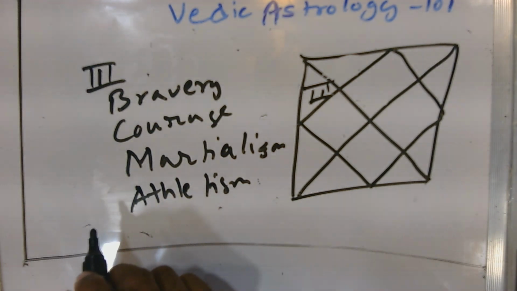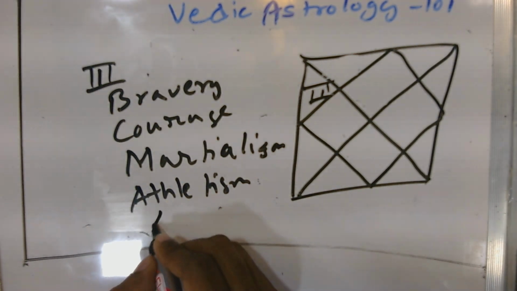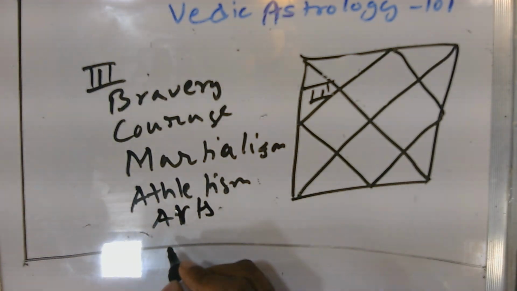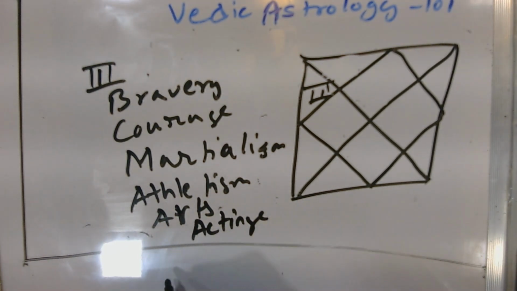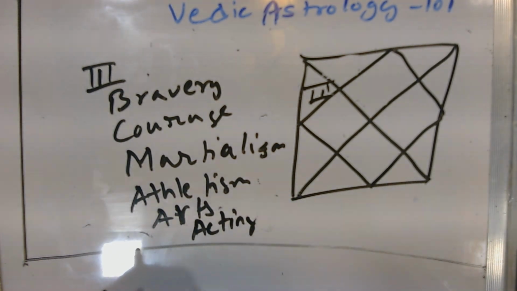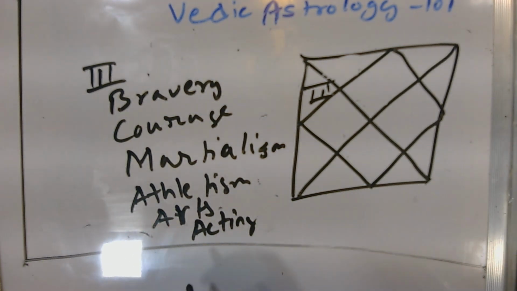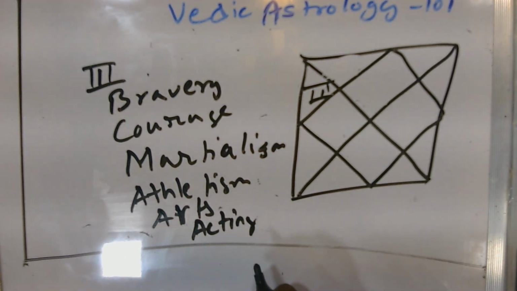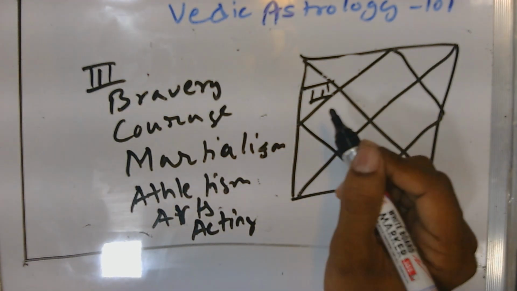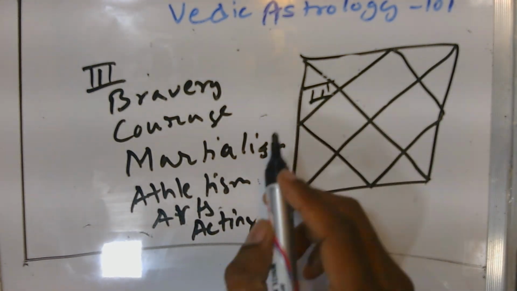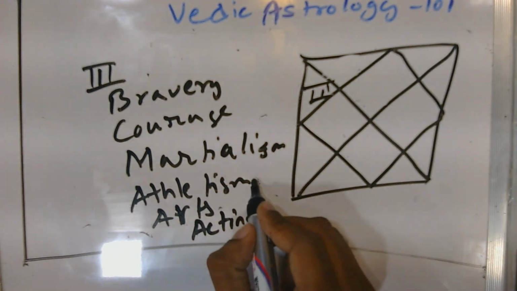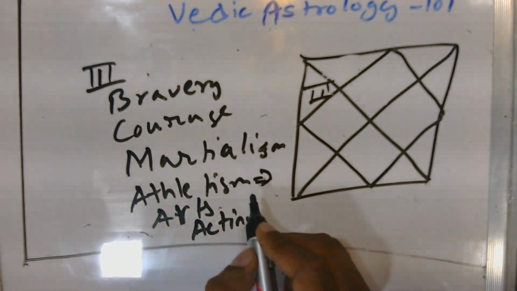Or if you are going to be good at any arts in the sense with your body, like if you are good with your acting or your acting skills are coming from your ability or your physique or your martialism, that kind of acting or acting skills can be seen from the third house. If you are going to be good athlete or not, that can be seen from your third house because it is directly related to the athleticism.